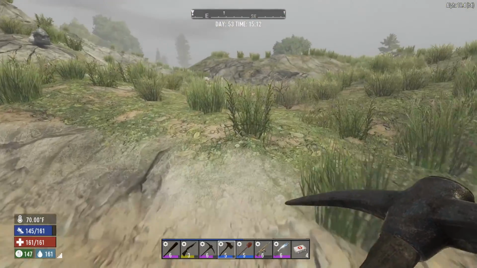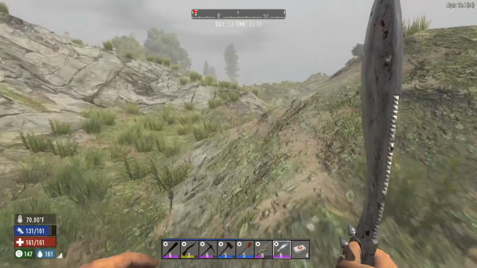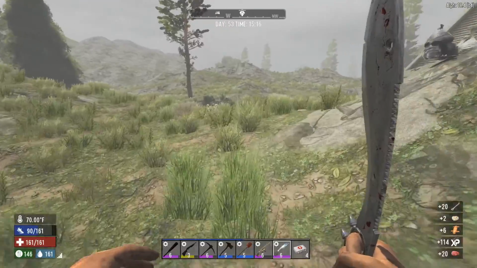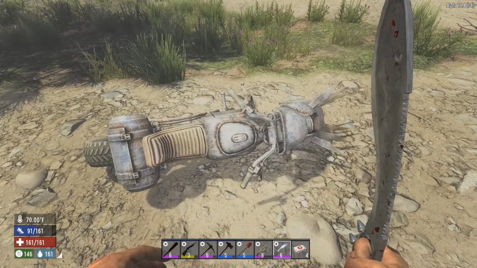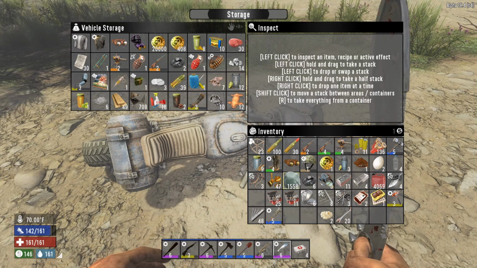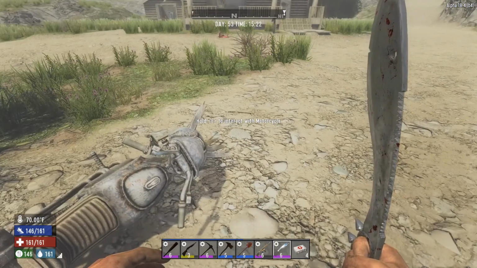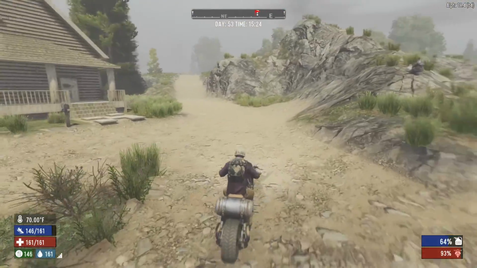Alright, sort. Get our handy dandy machete. Oh, All right. Go ahead and drop any of that in there. Let's scrap those. All right. So we need to keep going down this road to get to that next quest.